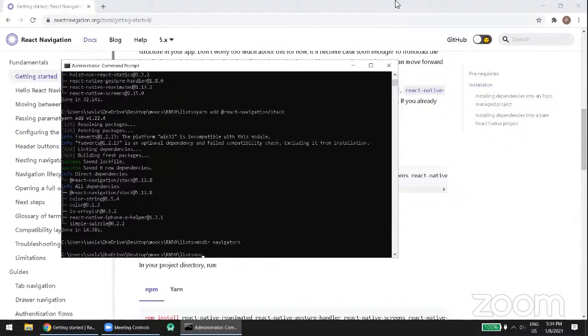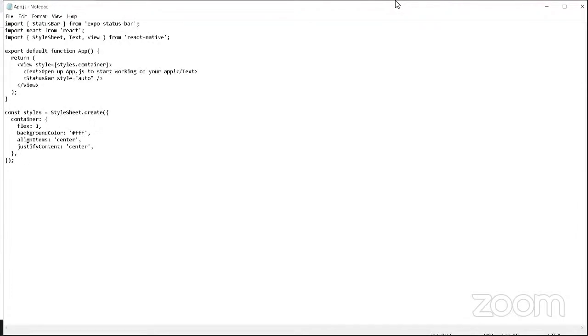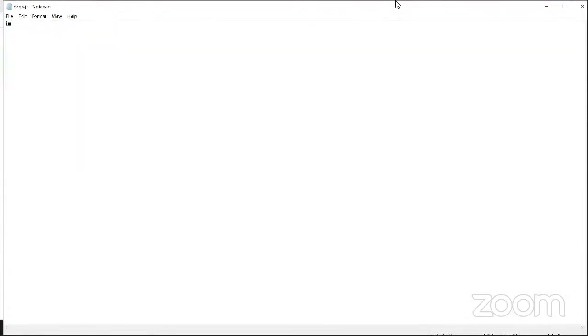And if I go into App.js, I'm going to clear all this code. I'm just going to say import React from React. And I'm going to import one more thing, which is MainNavigator, not React Navigation, from ./navigators/MainNavigator, right?